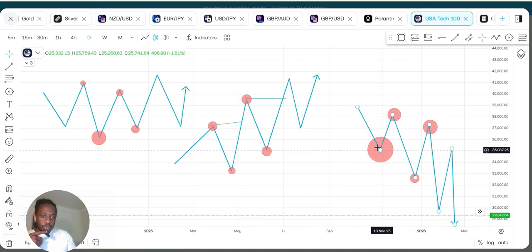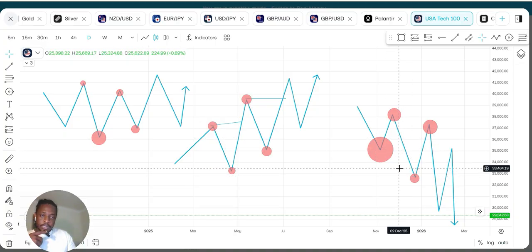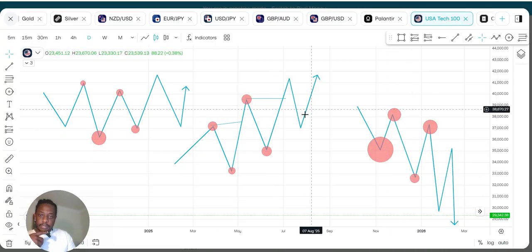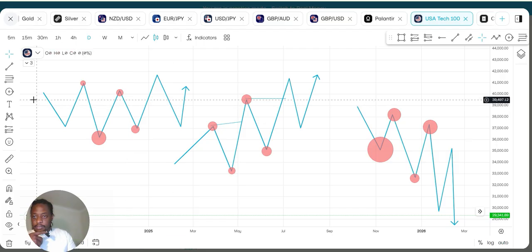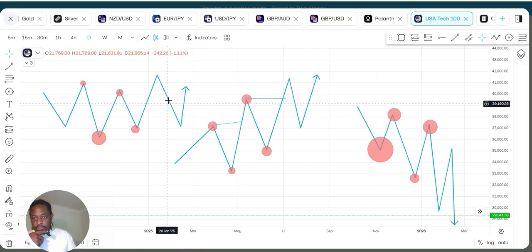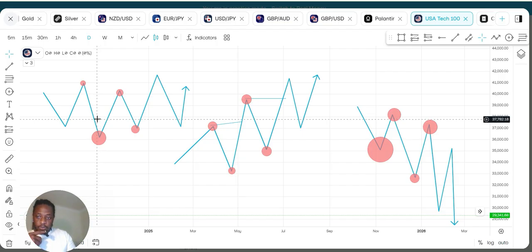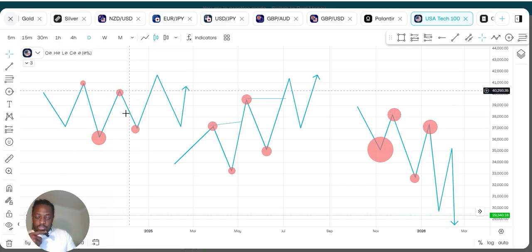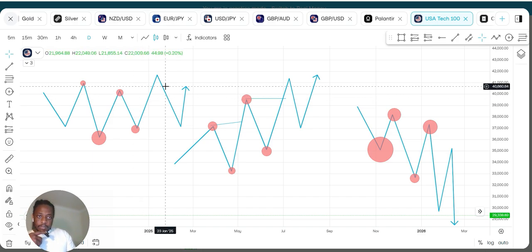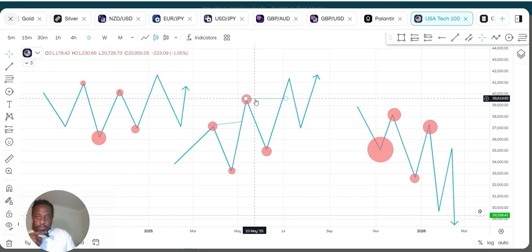Lower lows, the lows are being taken out. This is a seller's market. This is a buyer's market. This is no direction, indecision. Notwithstanding, you can make some kind of money here, depending on what strategy you're working with. But for me, I try my best to avoid situations like this because they just destroy me. So with that established, three ways that the market goes. Let's move on to the next thing.